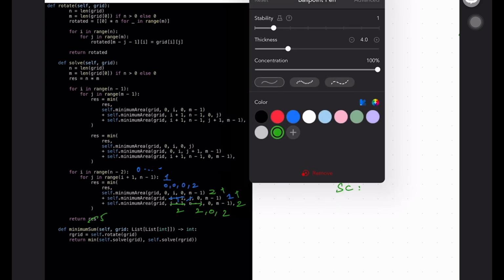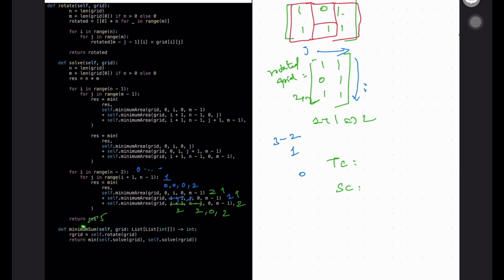So for space complexity here, we are storing a grid again, so that will always be storing m cross n. Also, for this smallest area, to figure it out, that in turn will have only 4 variables, min x, max x, all these things which we have discussed earlier, you can go and check it out. Now for time complexity, for every m cross n at the max, which in turn calls minimum area, that will at the max go m cross n. So it will be m cross n cross m cross n. In the worst case, our time complexity is m square cross n square.